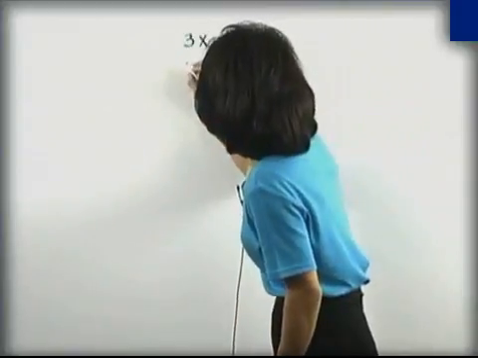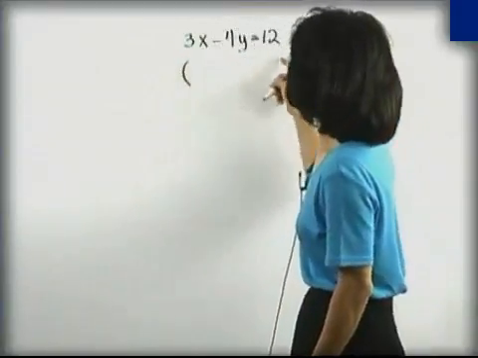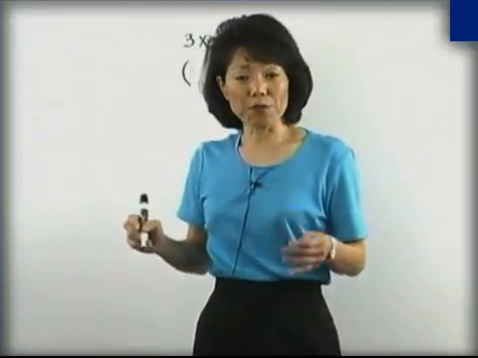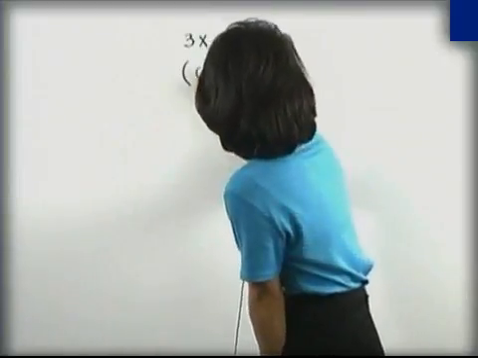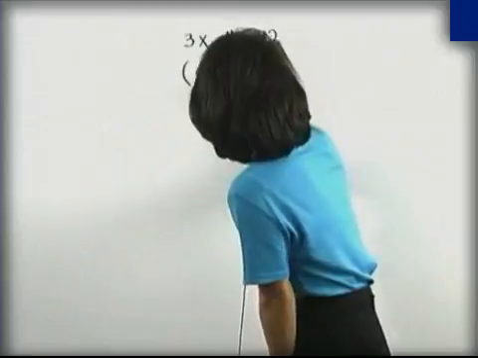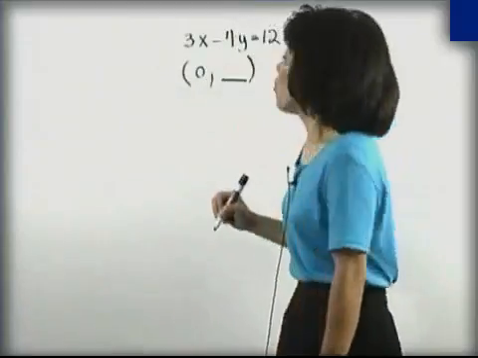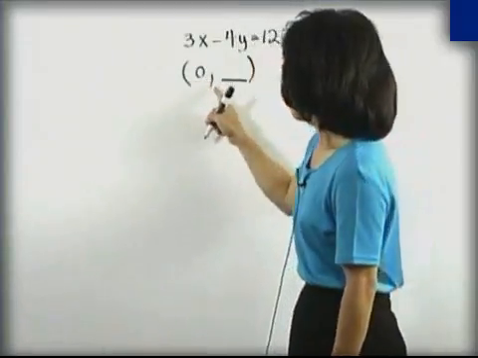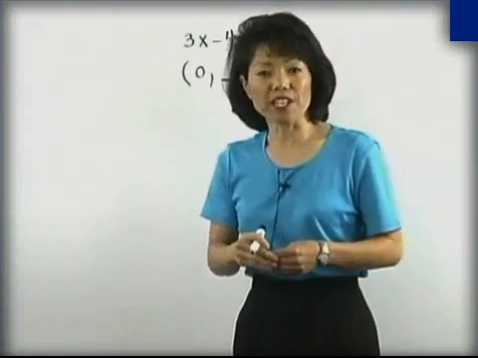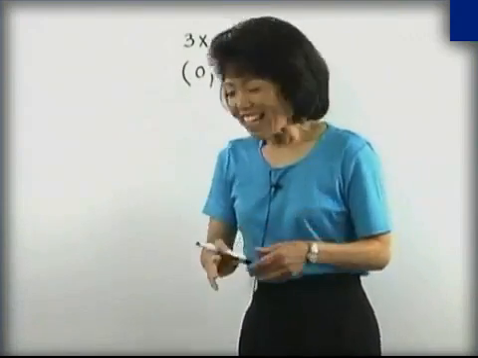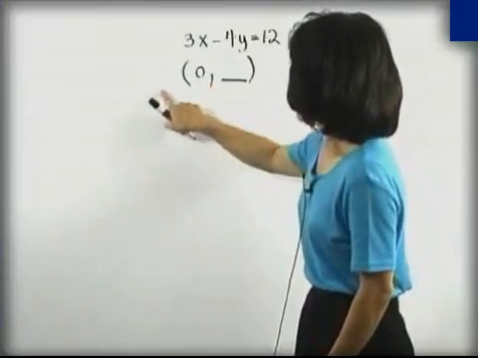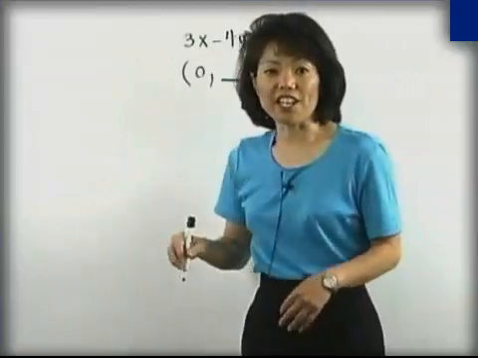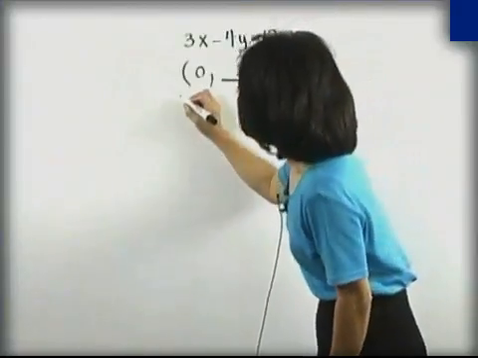But let's say we want to find some ordered pairs that lie on this line. The reason we do is that once we find some ordered pairs, that's going to help us graph this line. So let's go ahead and start. Let's say we have (0, ?), and we want to know what y-coordinate goes in this ordered pair if we know the x-coordinate is equal to 0. That's pretty easy to do. Since x is equal to 0, we substitute the value 0 into the equation and let x equal 0.